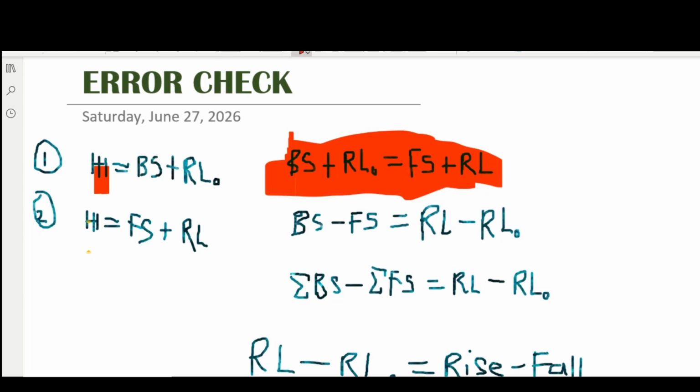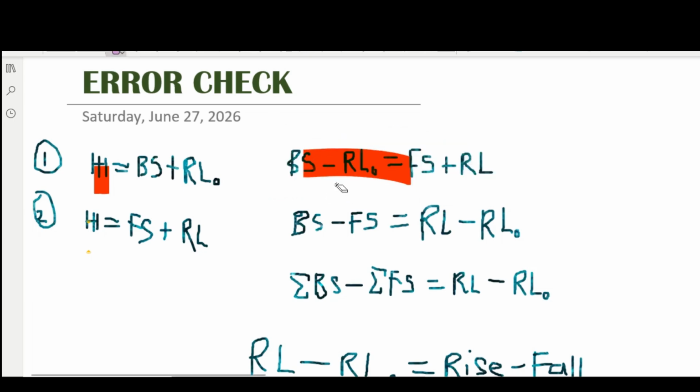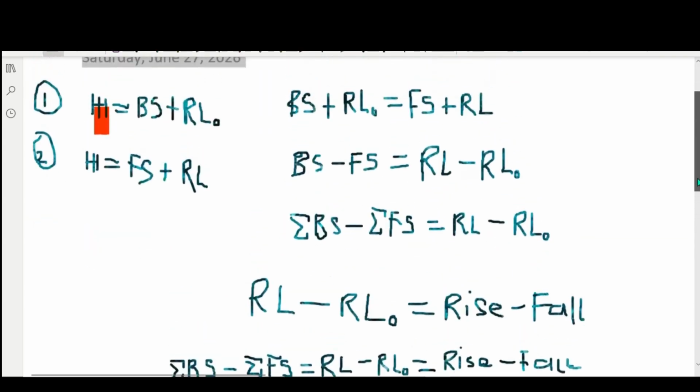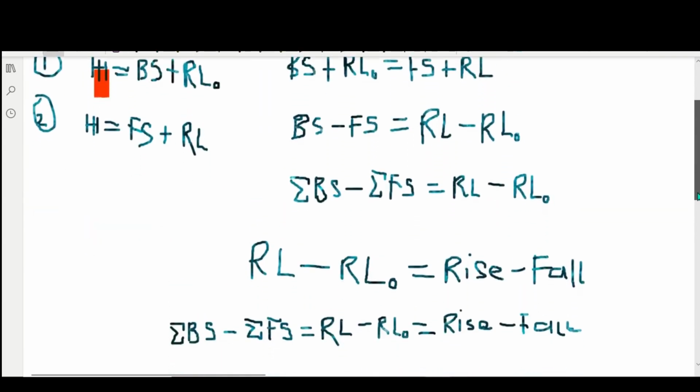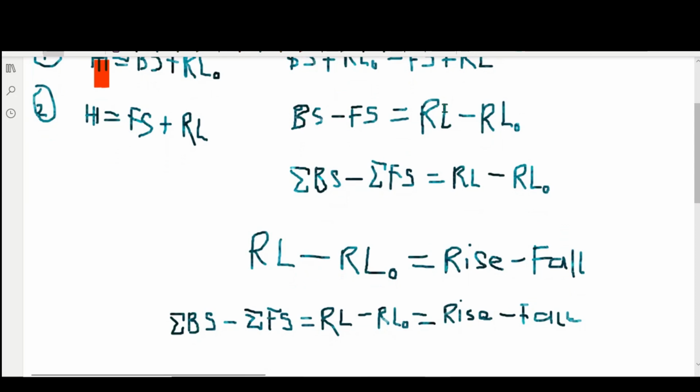Okay, now going further, we got this by rearrangement. I took this foresight over to this other side, it changes to minus, and then this other one over to this other side, it changes to minus, and then this is what we got. Let me clean that out so you don't confuse yourself. Going further, remember I rearranged it at this point.